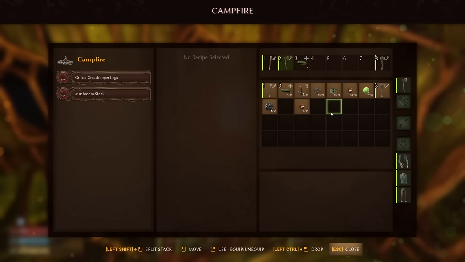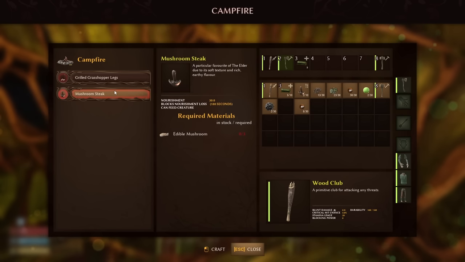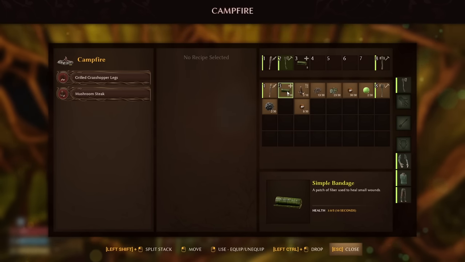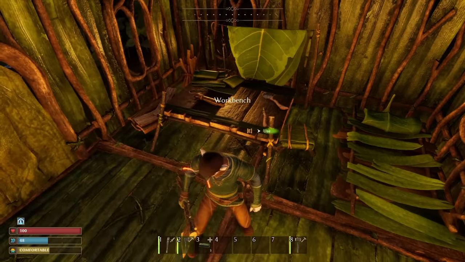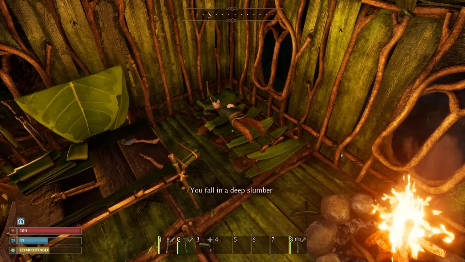Did it take 3 for 1? Did it... Oh, the mushroom steaks are what I started with, too, so it just went there. So it's like 3 for 1. That sucks. I don't know if I saw it. I thought it would be like 1 for 1. I wonder if you could eat the mushrooms, like... separate. Also, I'm gonna sleep and see if it does anything to my nourishment and everything.